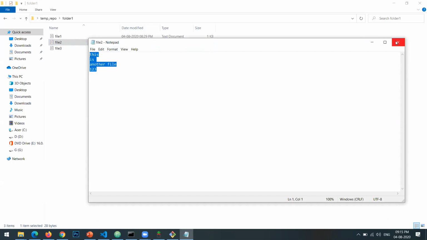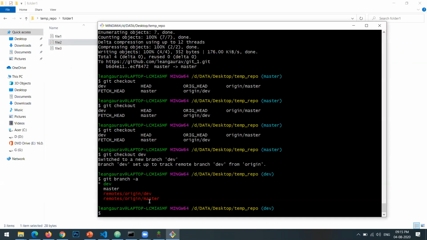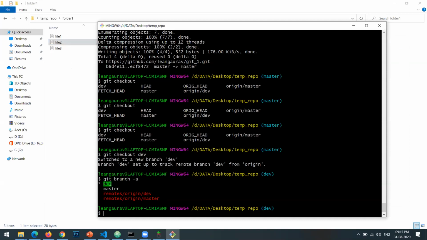So whenever you switch between different branches, what git does is it automatically saves whatever changes are there on the master branch and then brings your current code to the state that is as per the branch that you want to switch to. So I switched to the dev branch. The changes that are there on master will still be saved on your system. But now I can make changes to the dev branch, which can be different from your master branch.